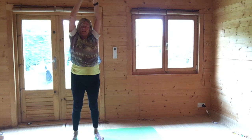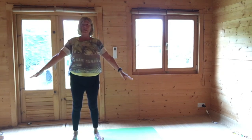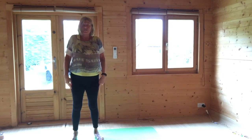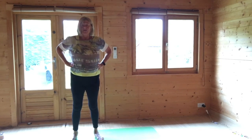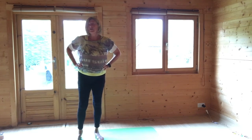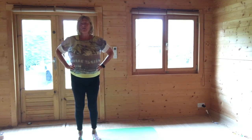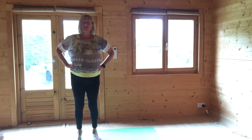And then come to the centre and lower your arms back down alongside you. Lift and roll your shoulders and place your hands on your waist. We're going to be doing a balance by lifting our heels, so feel that you can adjust your feet to where they're comfortable and lift your heels.